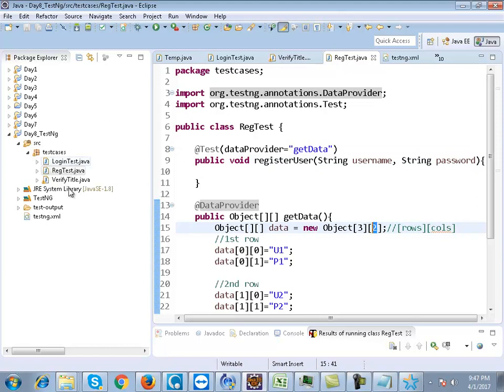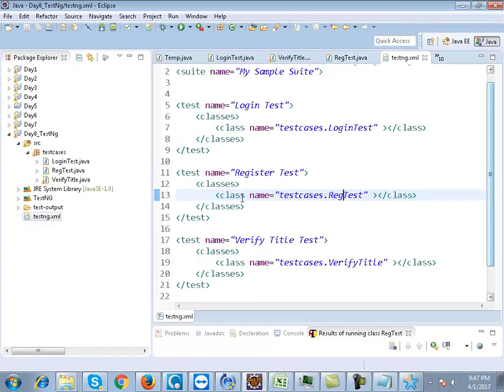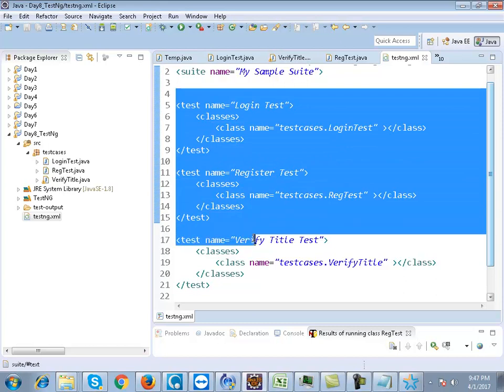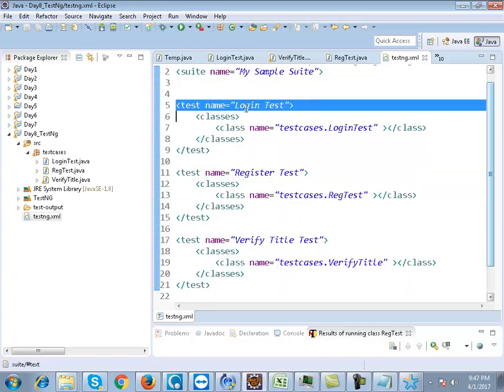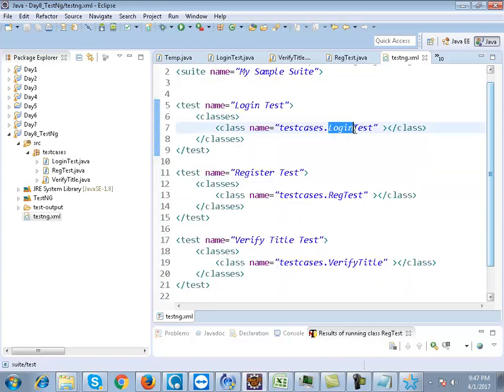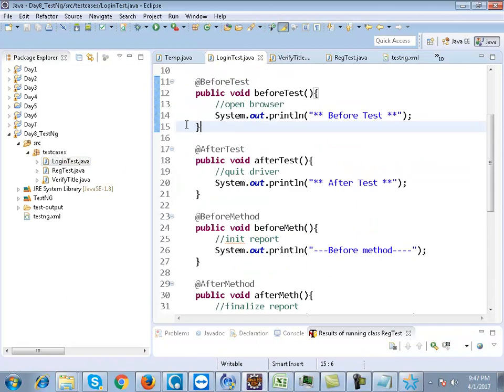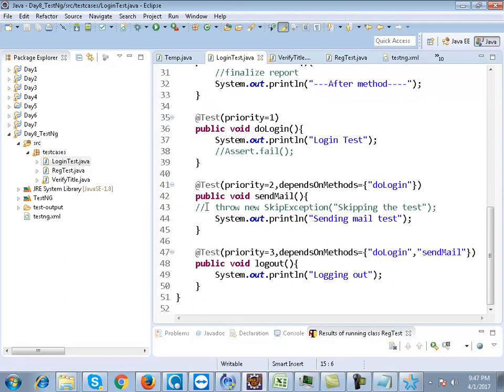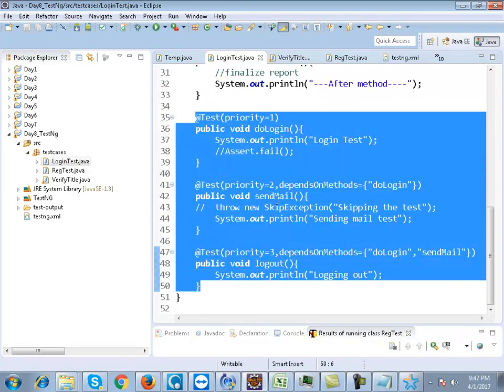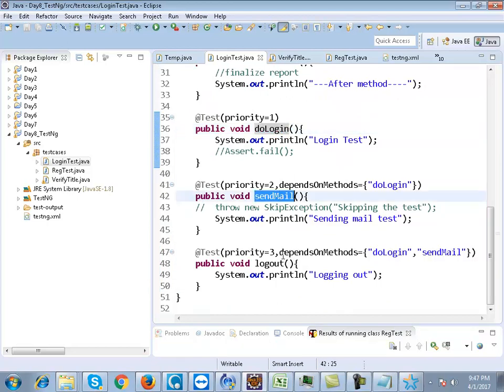Okay, Khushbu, there's a question being asked that we have prioritized the test cases. But what will happen to the priority if I run these tests? Look, the prioritization of the test cases is inside the login test file. Inside the login test, we have got 3 test cases. So those tests will be executed as per the priority. I'm not giving the function names over there in my XML.